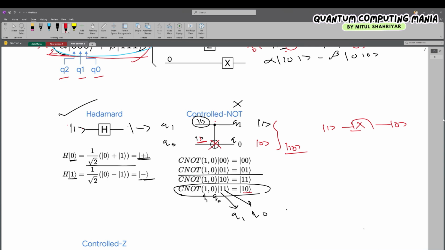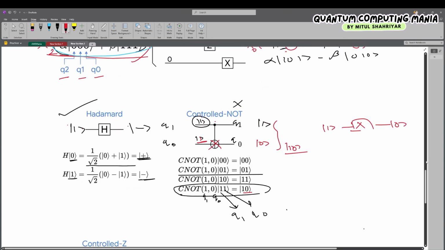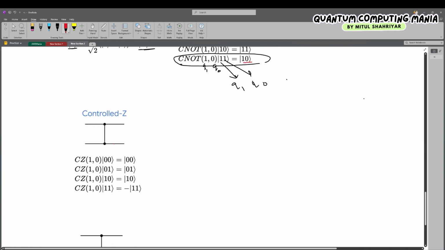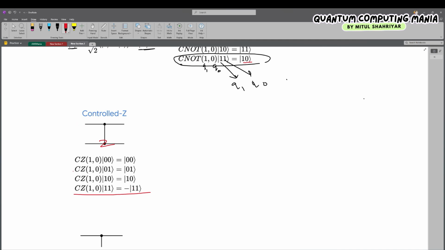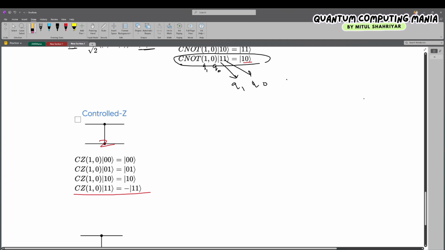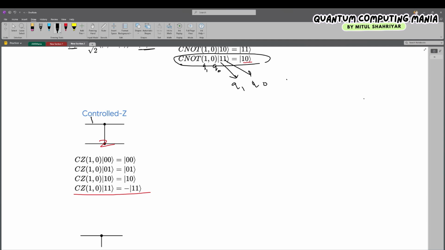Exactly, this is what happens for control Z. If you understand it that way, it is Z, and for example, if we take this one, we have exactly the same. We just have one, let me do it better. So if we have 1, and if we have 1, that means this is q1, this is q0. As we have 1 in the control qubit, the qubit we have in the target is passed through Z, and we know if we pass 1 through Z, what do we get?